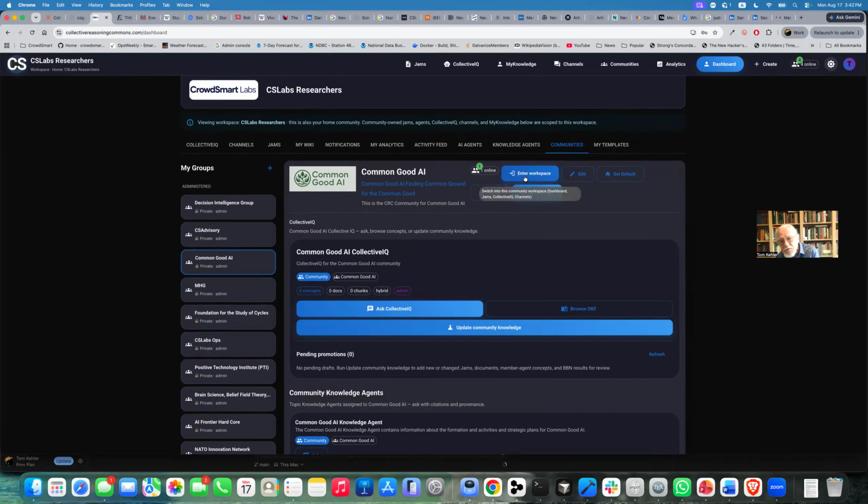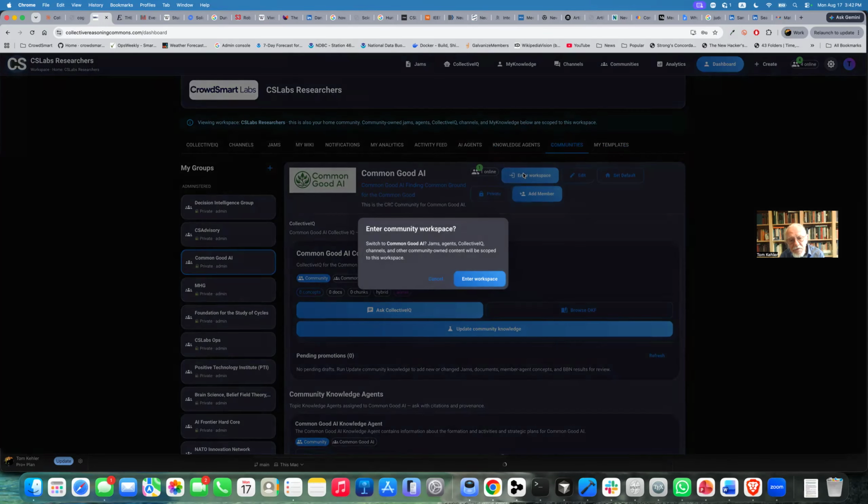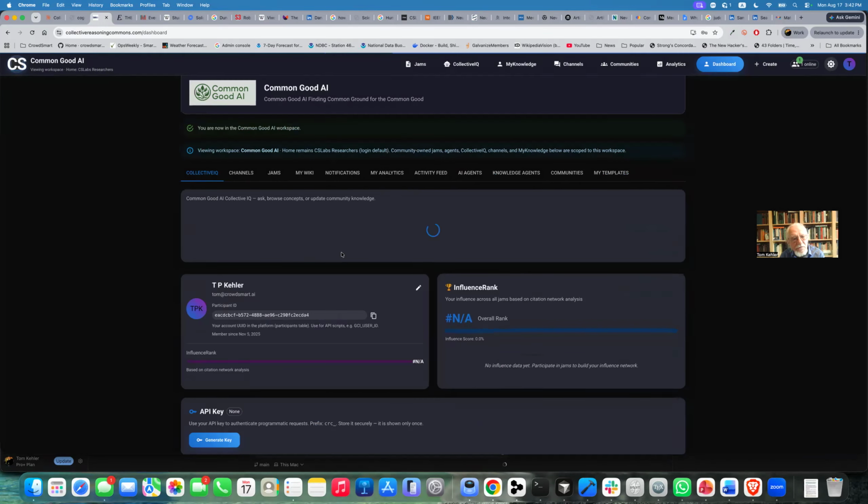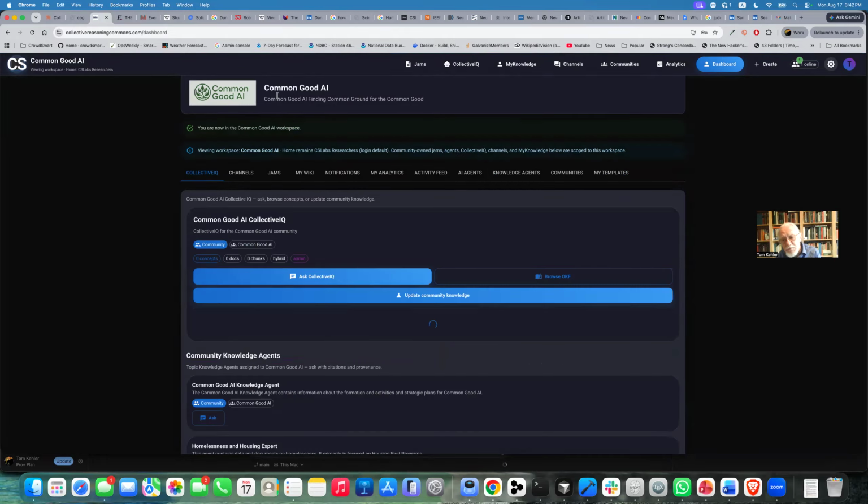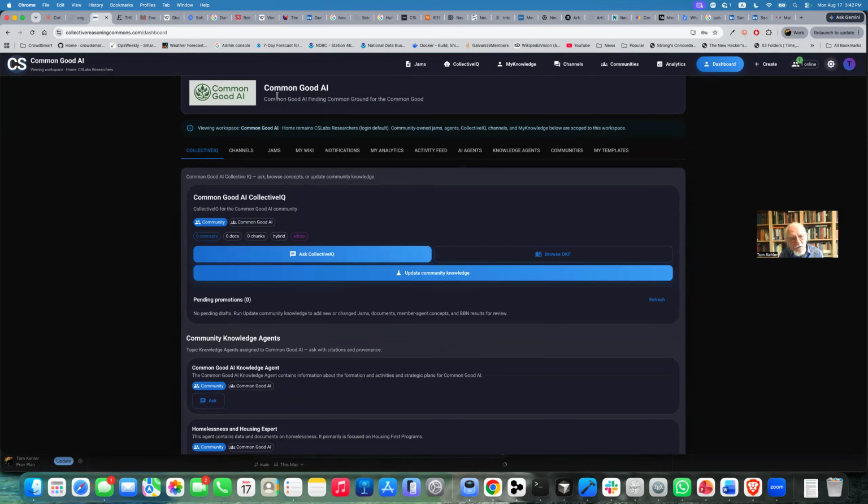When you want to switch communities, you're switching your workspace completely. So you need to remember that when you enter the workspace, your context is going to be here. It will remain here unless you switch it out.